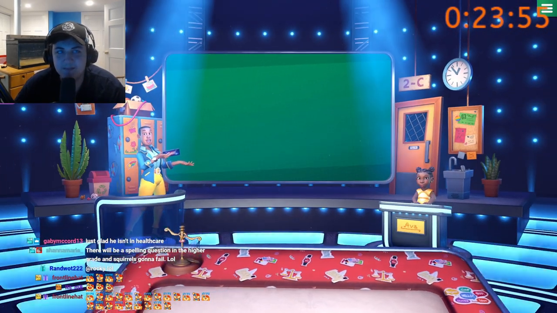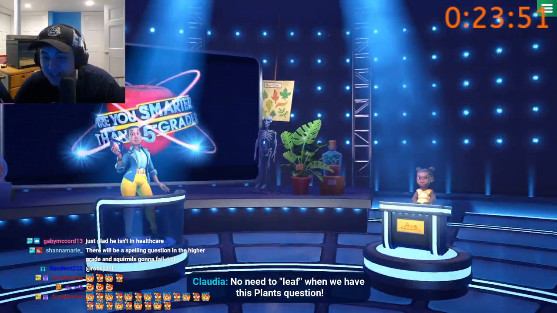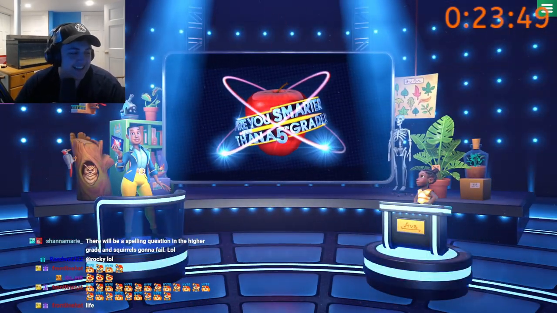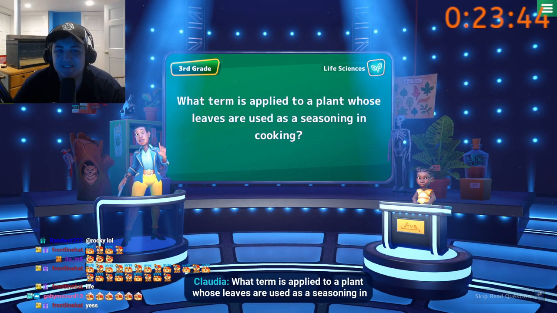What are you feeling? You have reading, life science. Do life sciences. We haven't done that. Social studies. We just did life science. Oh, the last question was literally life science. We should have done reading. What term is applied to a plant whose leaves are used as a seasoning?